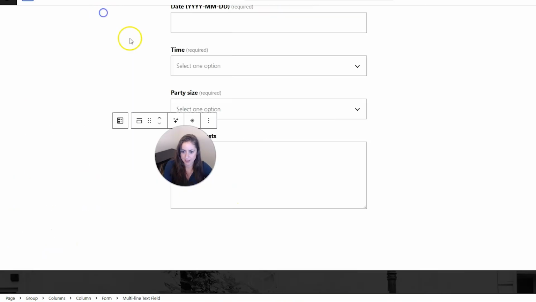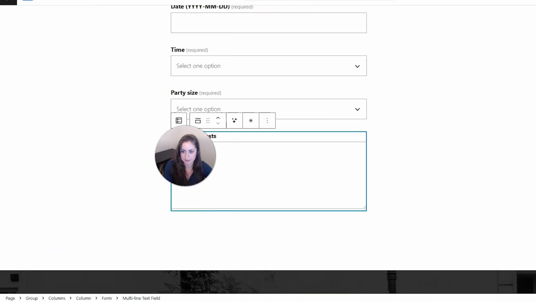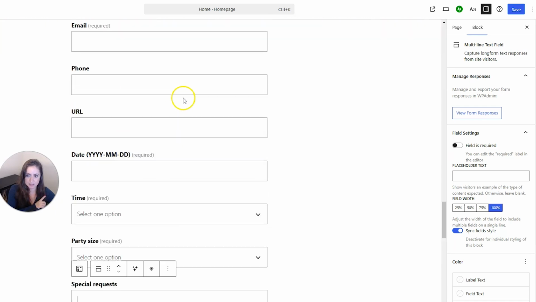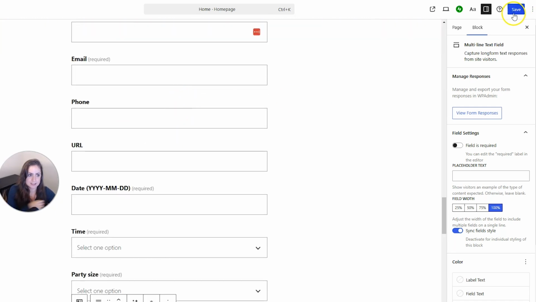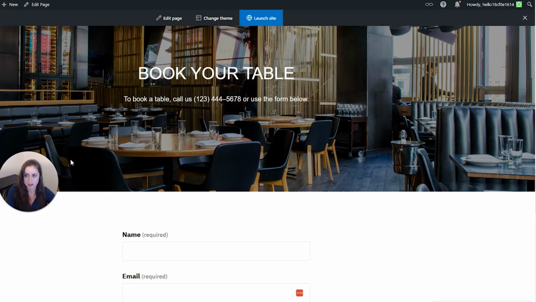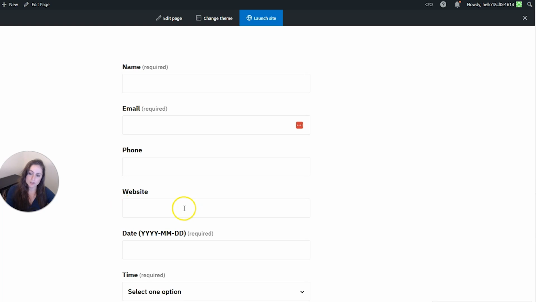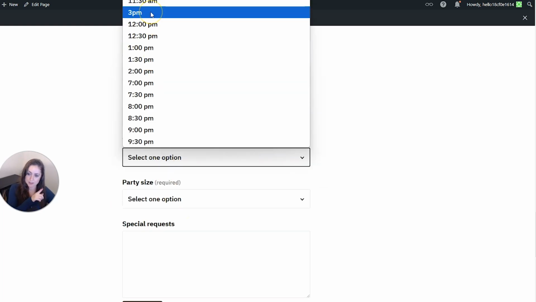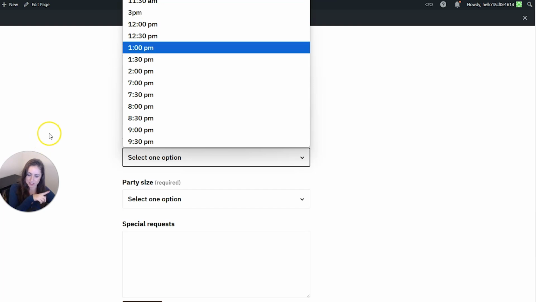But let's close out of that and get back to this form. And when you're done with this and you're sure everything looks the way you want it to look, you can go ahead and click Save. And then when we refresh the actual page on the other tab, we're going to see that the new field is right there. And we are also going to see that how we edited the dropdown is also there.